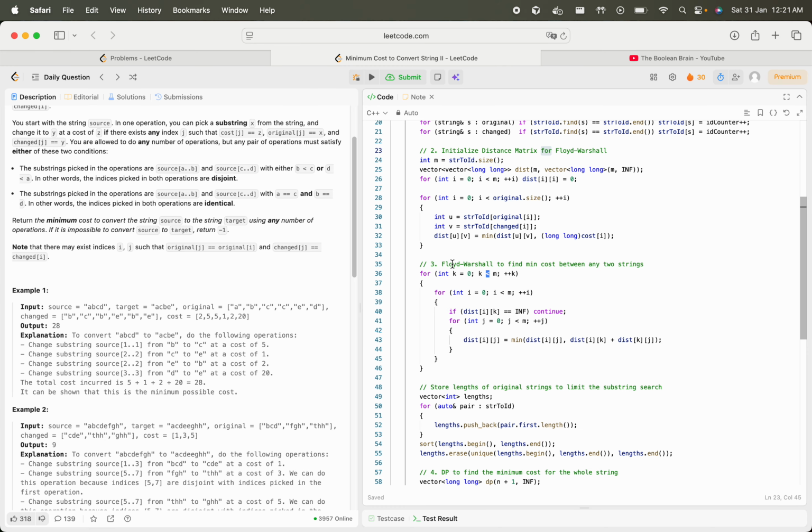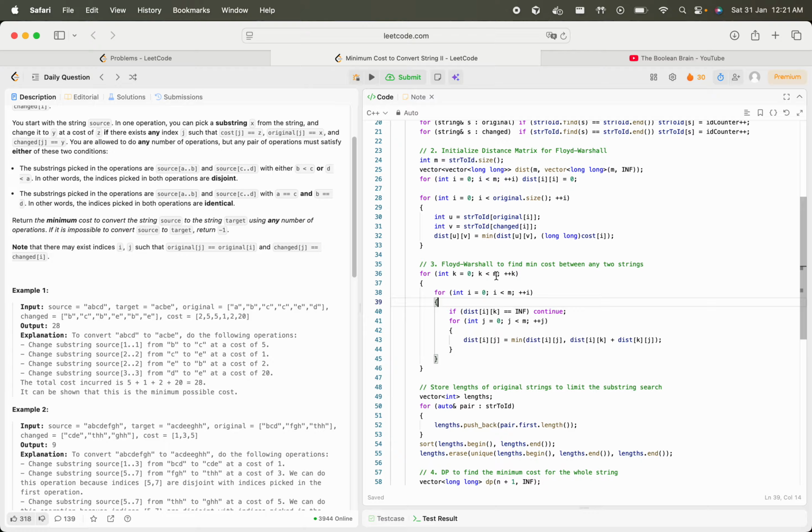Now, this is the simple Floyd Warshall three loop logic to find out all pair shortest path. If you're new, this might sound a little difficult, but once you are aware of this concept, you will be able to understand it very quickly.